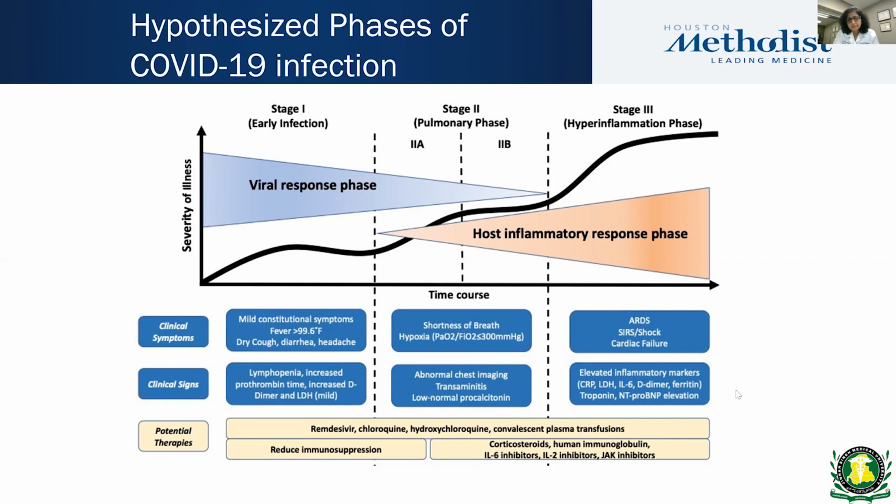So there's a high degree of hypoxia due to VQ mismatching that we see in these patients. In our hospital, we've seen over 200 cases of COVID-19, with a fair amount of them arriving in our ICU and needing ventilatory support. We've created a number of guidelines for these patients.